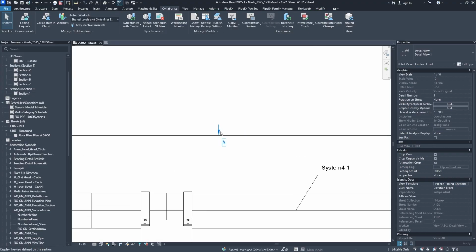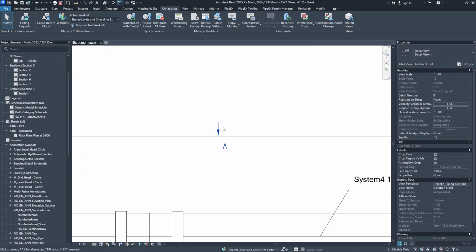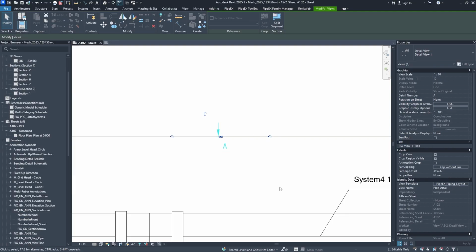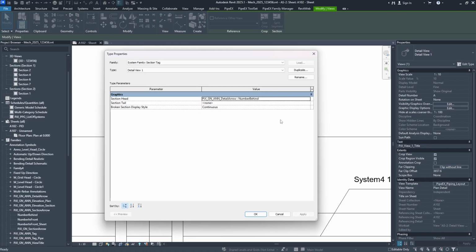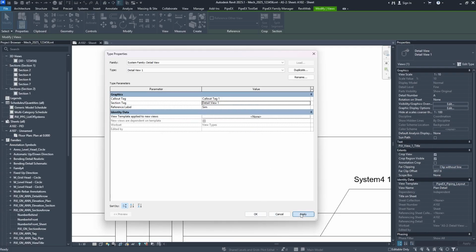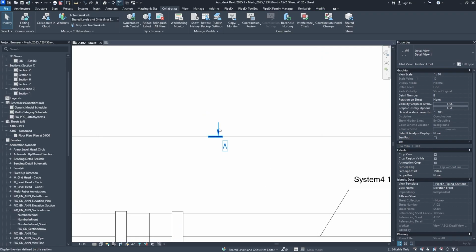And now all of them will be changed automatically. The only thing here what you might need to do, you can try to play with the visibility of it. I will try to do it again to see which one. Yeah, okay, that's definitely not the one that we need.